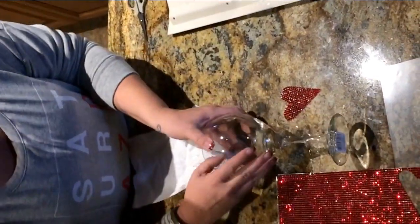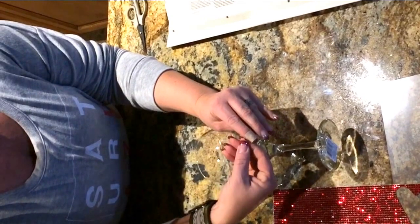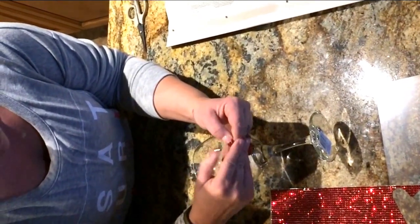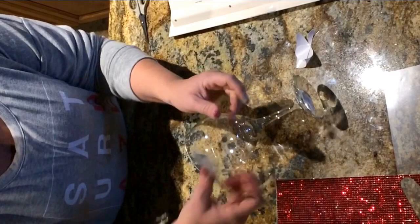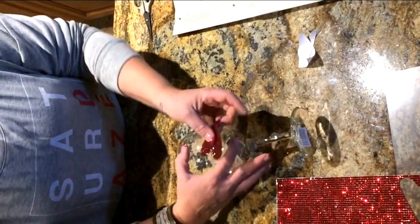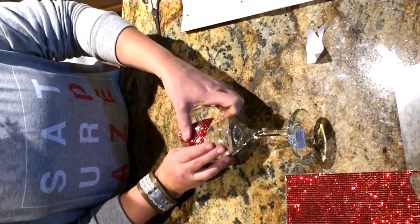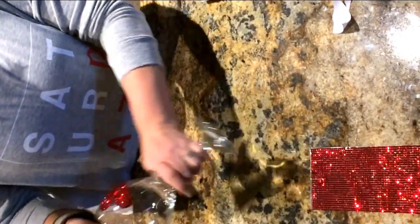Now I'm going to take my heart and tear off the protective backing to expose the glue. Sometimes these nails are awesome and sometimes they get in the way! I'm peeling off the backing — it's as easy as that. You can see it sticks very, very well — I can't even pull it away, it's right there on my thumb. I'm going to tip the glass on its side and stick it down, just like you would do a sticker or vinyl. Then you just want to press until you get all the little bubbles out. And there's my heart now on my wine glass.